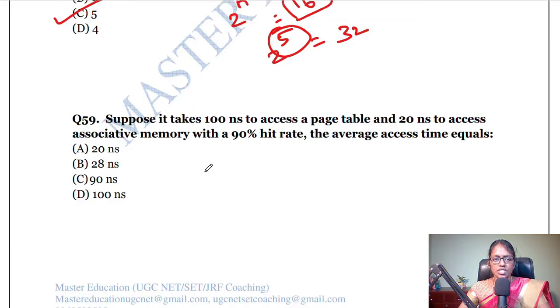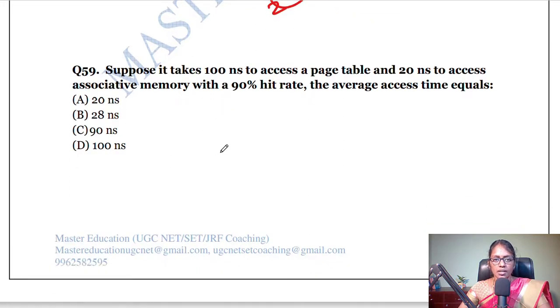The next question: suppose it takes 100 nanoseconds to access a page table and 20 nanoseconds to access associative memory with a 90% hit ratio. What is the average access time?